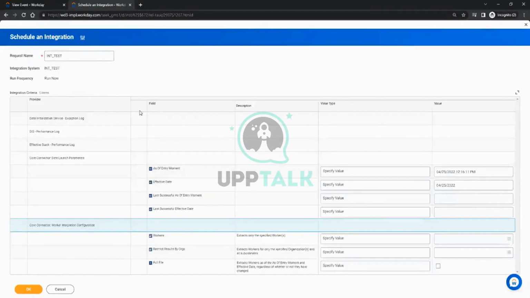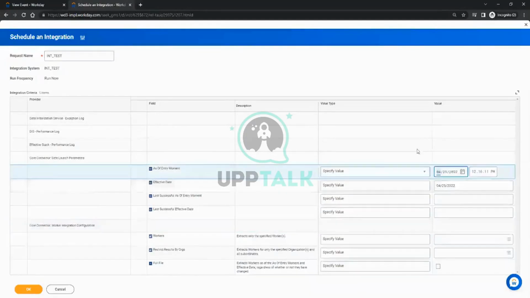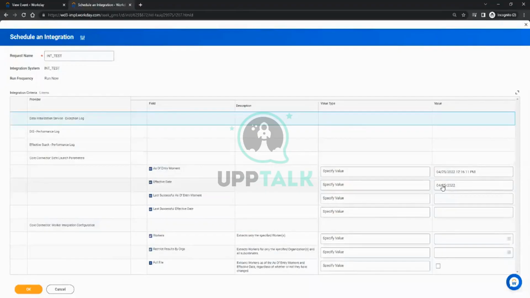As of entry moment: when you are running this integration at any moment, as you see here, Workday has already defaulted it to today's date and time. Whatever the date and time is right now will be the as of entry moment, meaning whatever data has been entered into the system till now is what this integration will look for.